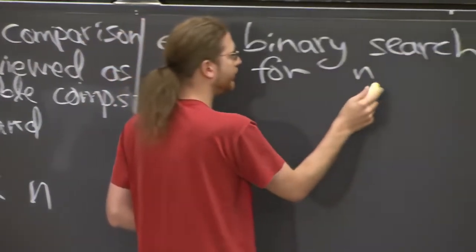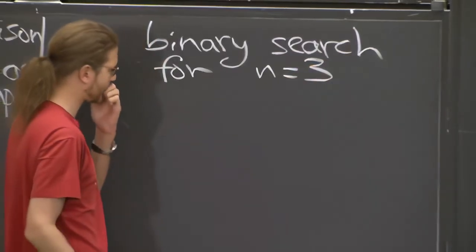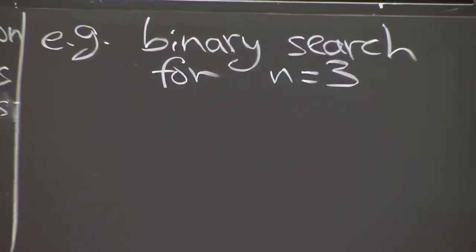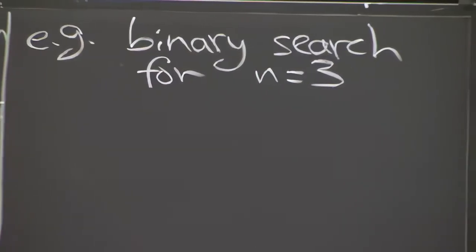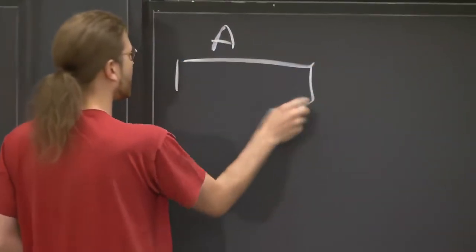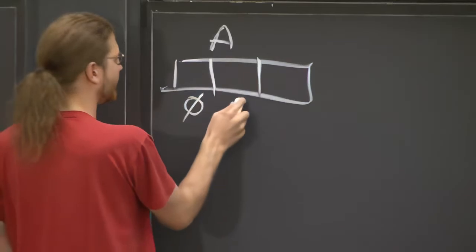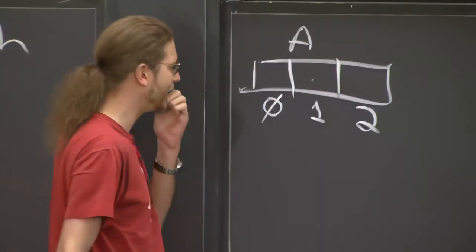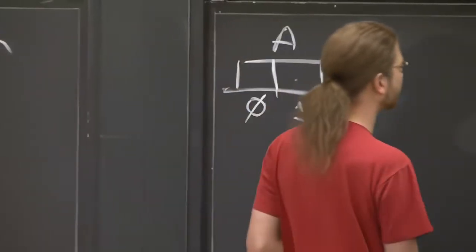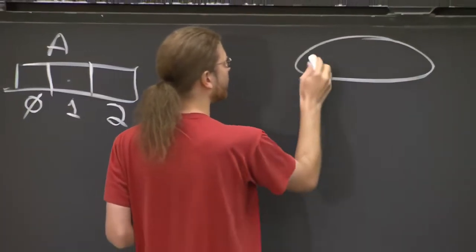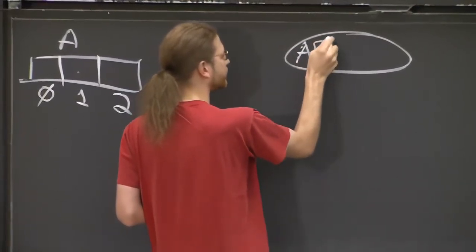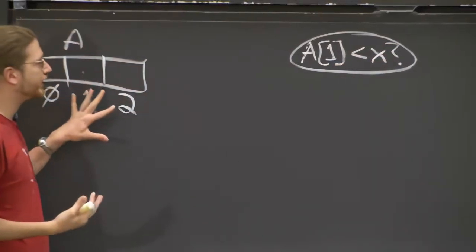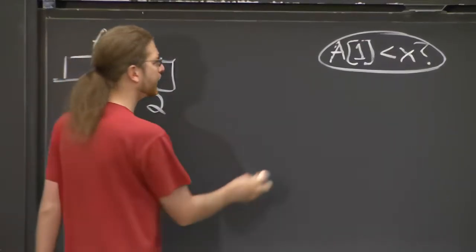And I'm going to keep it simple. N equals 3. And I think I'm going to go a little wide. Let me use a whole board. So n equals 3, we've got our array, say, indexed starting at 0. Pretty simple binary search. Look in the middle, go left or go right. But I'm going to write out this algorithm explicitly. First thing I do is compare: is A1 less than X? That's in all cases, no matter what the array is, as long as n equals 3, this is the first operation you do. The answer is either yes or no.